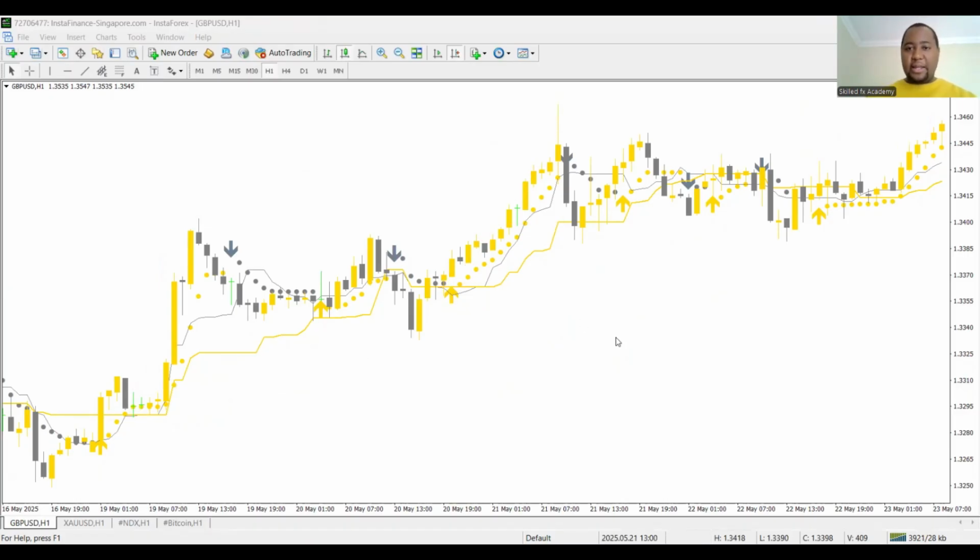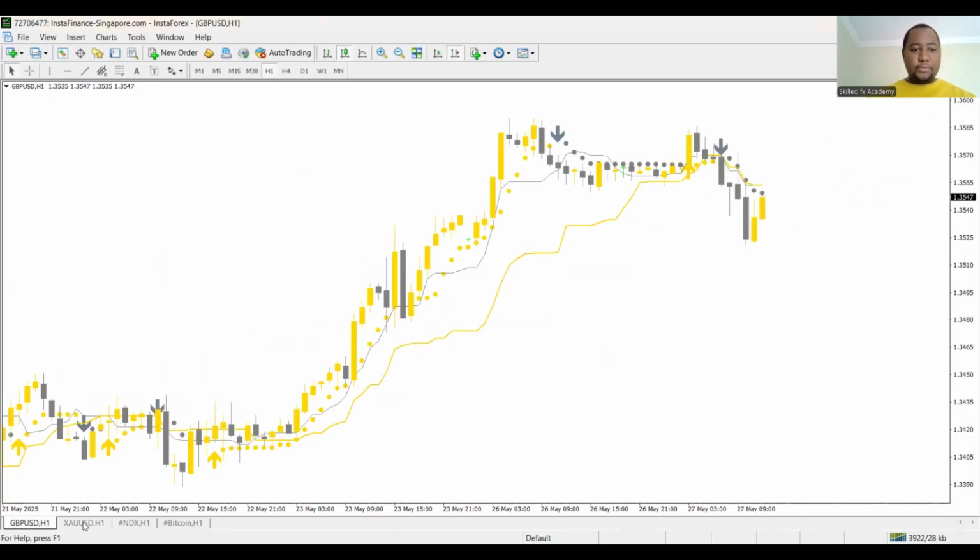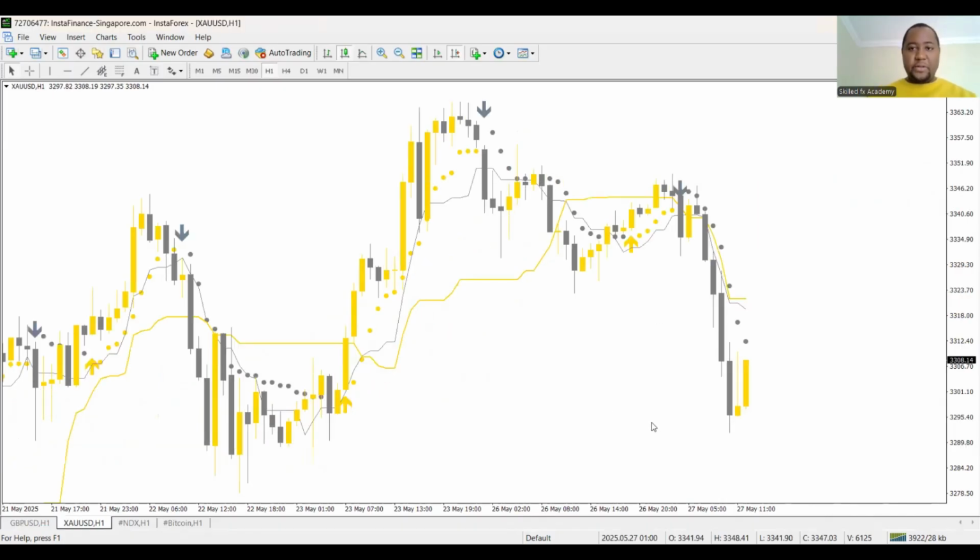But let's go and check it out in terms of gold. What did it actually do? The very same thing here, the very same rules that I would actually follow. As you can see, this sell came about. It came on this candle here. So as you can see, it does not reprint. So I would probably have sold here, but then I wouldn't have sold. Why? Because we have this moving average that's telling us we're still in a bullish trend. So therefore, I wouldn't deem it worthy of selling.